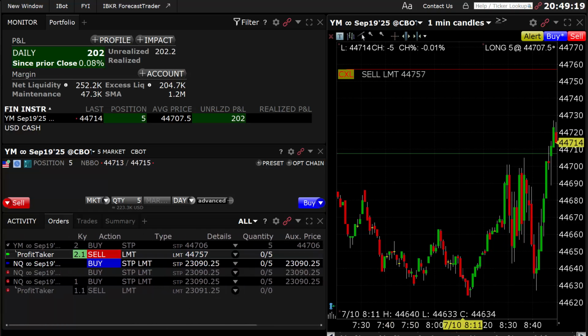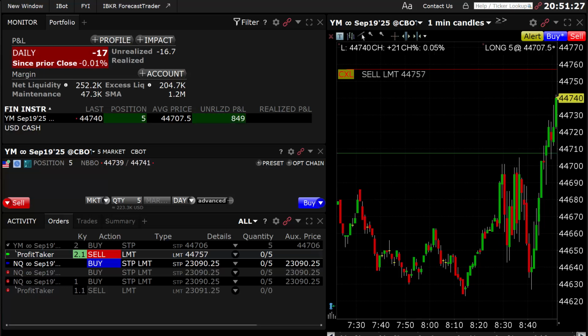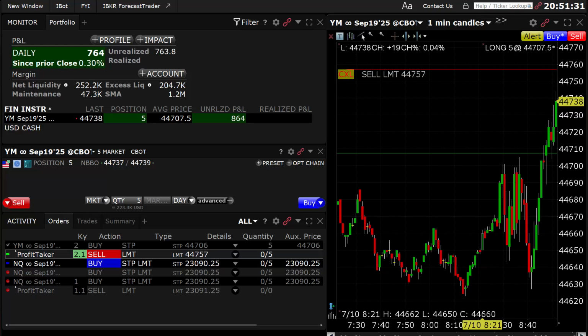Okay, so just going for 50 there. And I'm still looking at the NQ. It looks like it may go short here today. I'm moving up a bit here, getting closer to the exit. Still not getting an entry on the NQ. I'm not sure what it's doing right now. I'm not getting a clear signal on it.